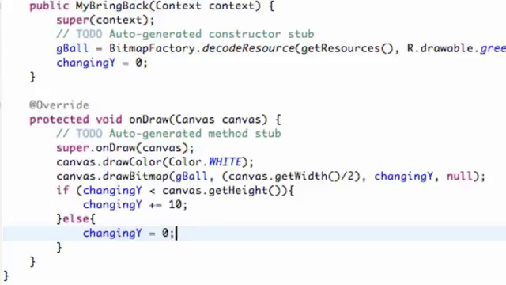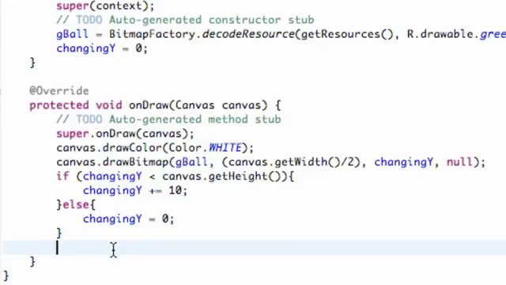Now if we run this, this on draw thing is going to be called over and over. Or actually, right now it's not. I'm sorry, we need to do one last thing. Within our on draw, we need to call one method called invalidate. It's going to go through this on draw. It's like, hey man, you draw the background white?